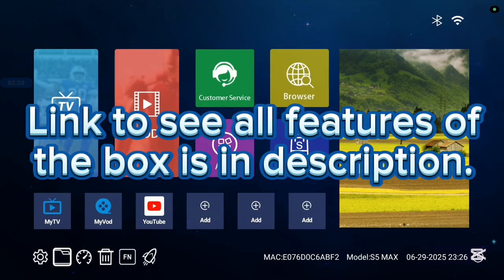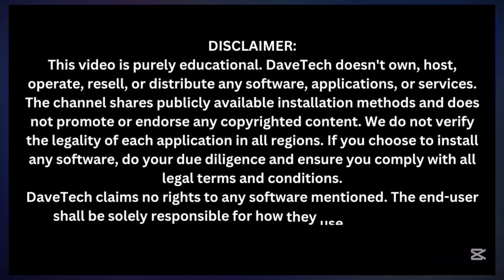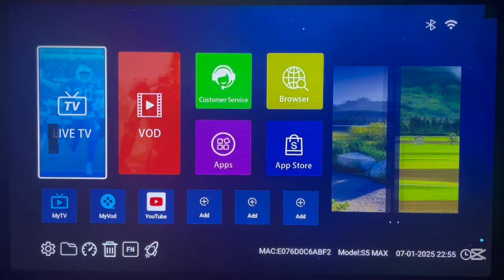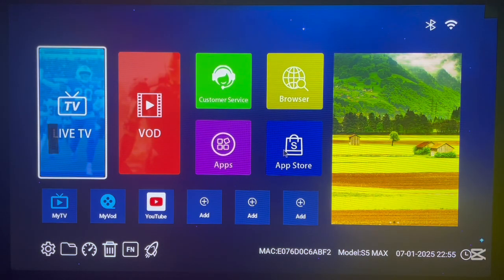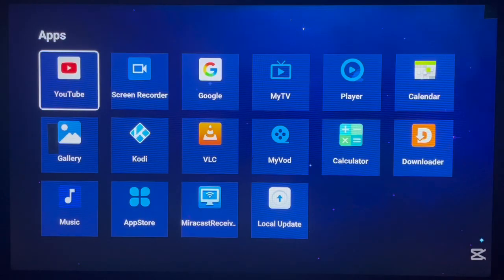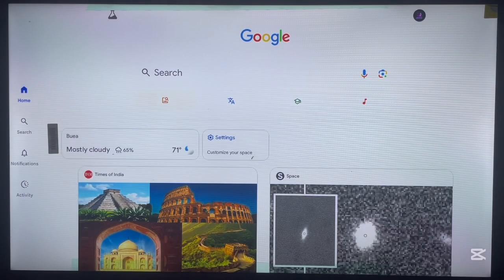Now, let's continue. So here's my TV box I'm currently using, and I'm going to show you the process on it. Now, your TV box might not look the same, but the process is literally still the same. So on your TV box, what you have to do is try to locate your Play Store or your App Store, or in my case here, just Google, because I don't have an App Store nor Play Store. So what I do, I go over to my Google and I launch it.